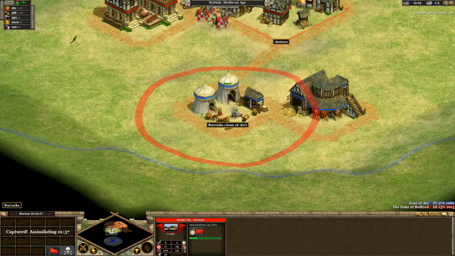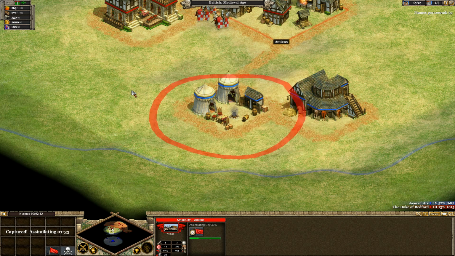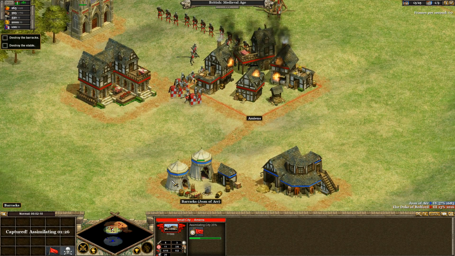Military buildings like the barracks and stable remain under French control, but are easier to destroy because they are stranded in your territory. The French barracks and stables are of no use to us. Have your troops destroy them.